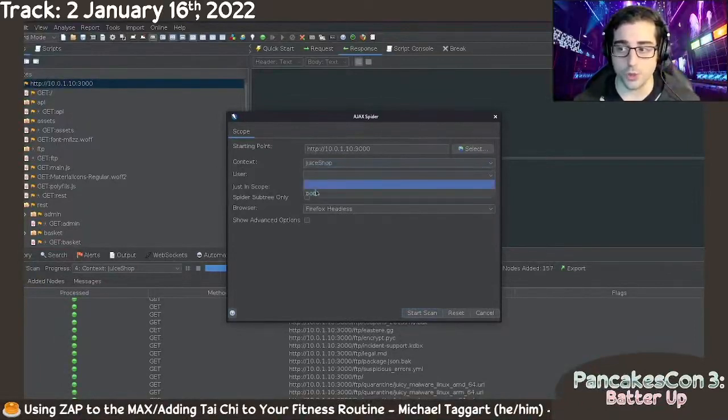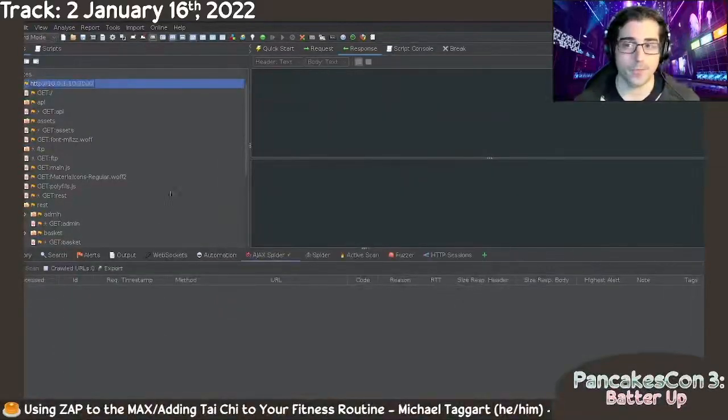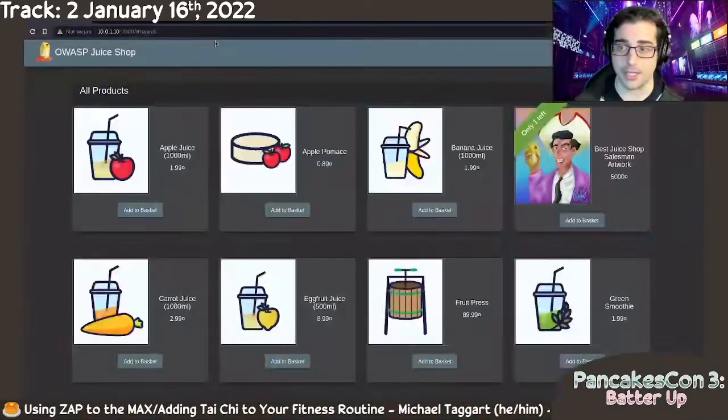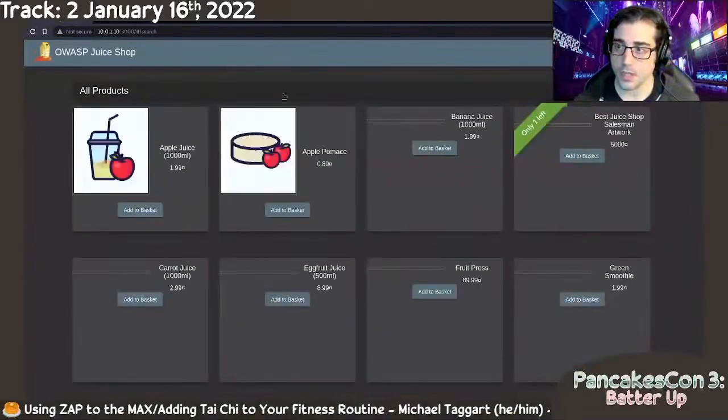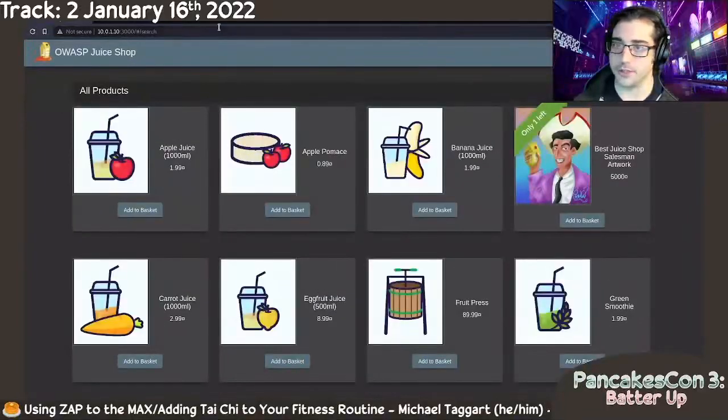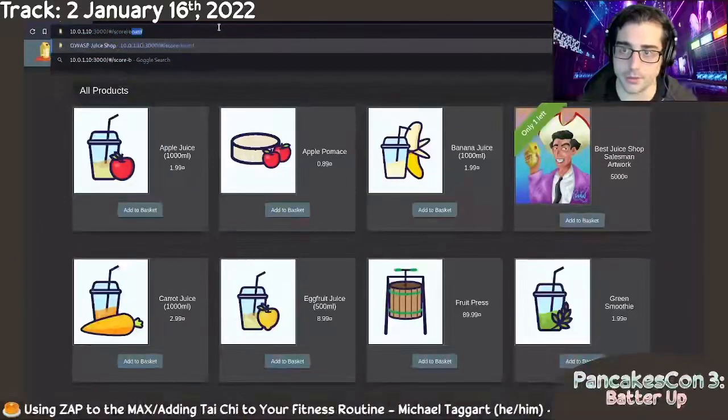So I'm going to, again, choose Juice Shop and the user Bob and allow that to run. And already, just by doing passive scanning, if we go back to the Juice Shop application, we should see some awards getting cleared. If we go to scoreboard, at least, we should see some getting cleared.